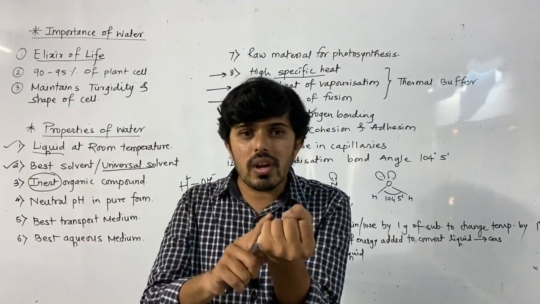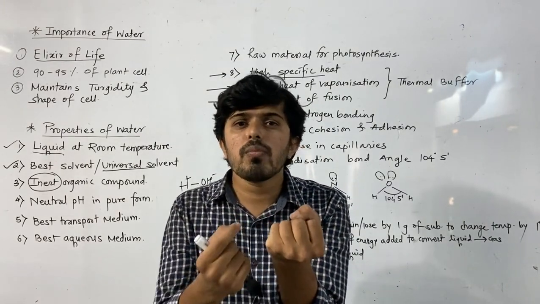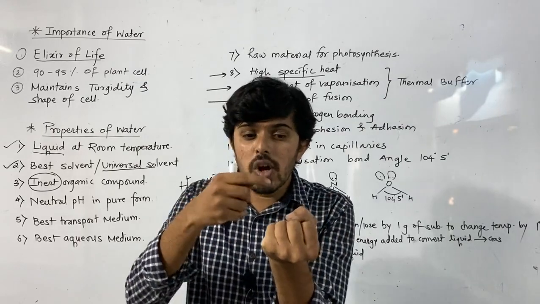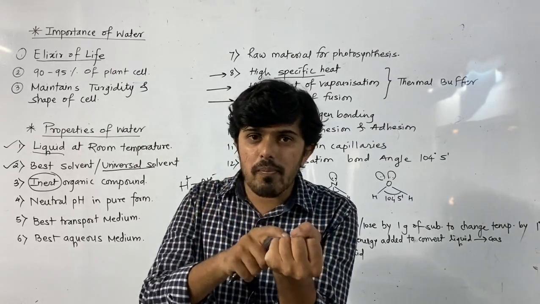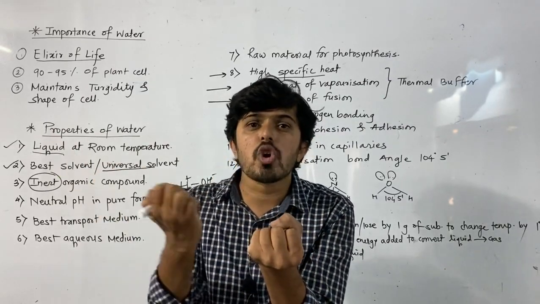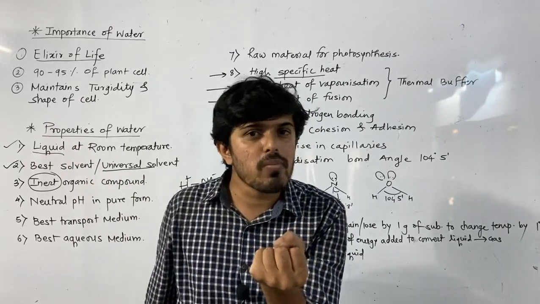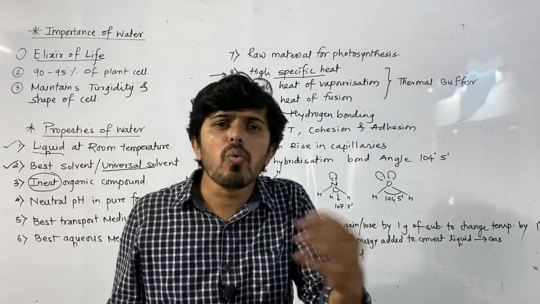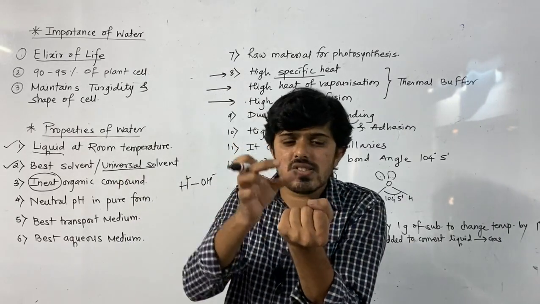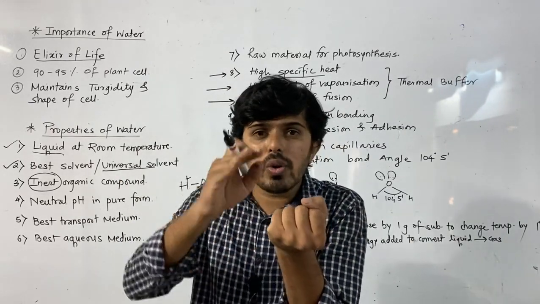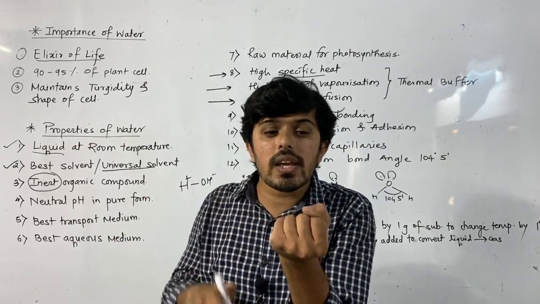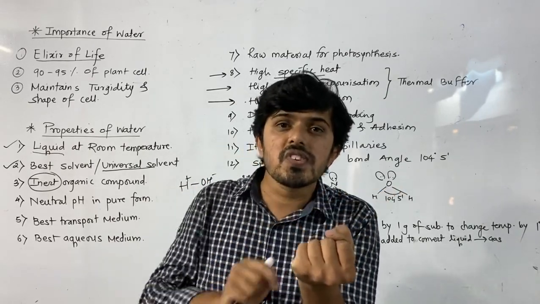Now I want to raise the temperature of this compound by 1 degree Celsius. To raise the temperature, this compound or substance should absorb heat. After absorbing heat, it will increase its temperature by 1 degree Celsius, or vice versa. Suppose 40 degrees Celsius is the temperature of this compound. I want to decrease its temperature by 1 degree. Then this compound has to lose its heat.